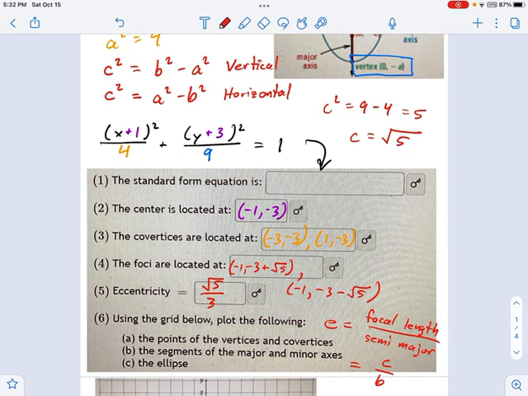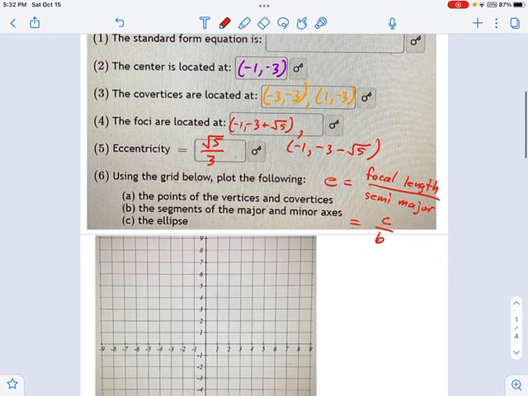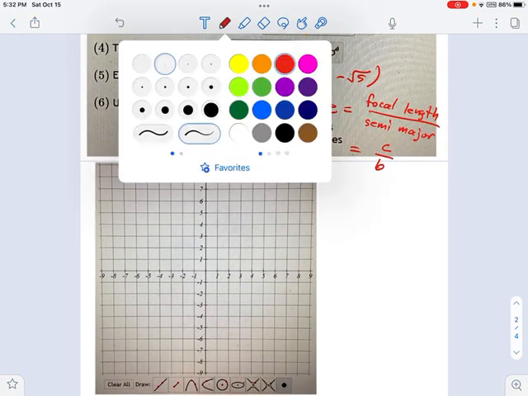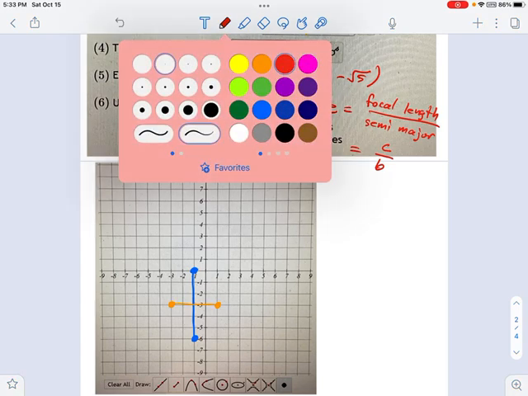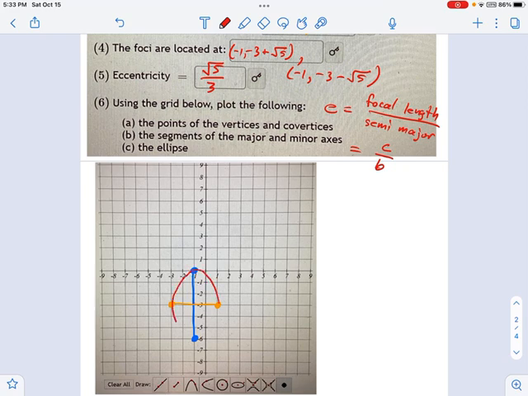Now drawing it is very easy because a lot of those key points we were just given. So we can just go ahead and plot those on the graph. If you go back earlier and look at where your vertices were located, one of them was at -1, 0. One of them was at -1, -6. And you have the major axis going between them. In terms of the minor axis, remember the co-vertices were located at -3, -3 and 1, -3, and the semi-minor axis runs between them. And then we have our ellipse, which we can draw in here. And see, it is vertical. It's not very vertical. It's almost circular, actually. The eccentricity on this one is going to be rather small, but it is an ellipse. It goes vertically, and that's that.